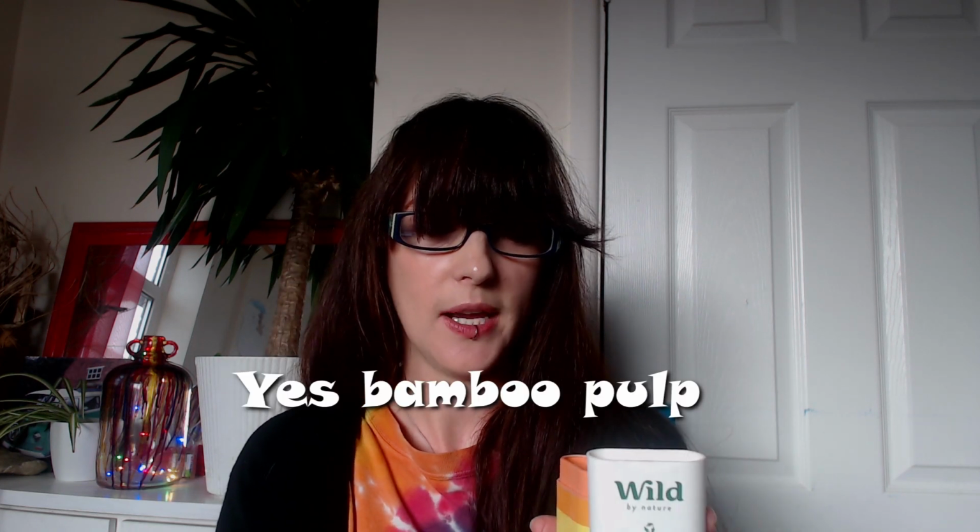When I first put it together, this is literally just a compostable refill. What's it made from? I think it was made from bamboo pulp, if I remember correctly. I bought the Coconut Dreams sensitive fragrance, so it's got a very, very light fragrance to it. The deodorant itself is vegan and aluminium free as well. When it comes, you just plop it on top of this bit and put it in until it's secure. Then you just twist the bottom to get it up to the top.